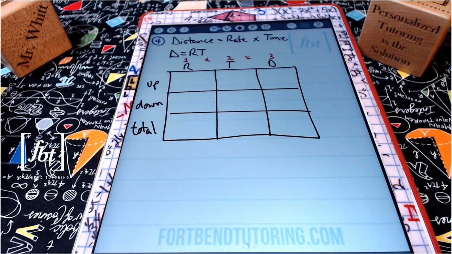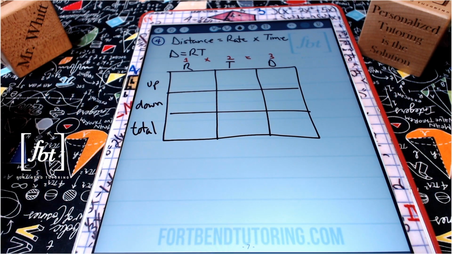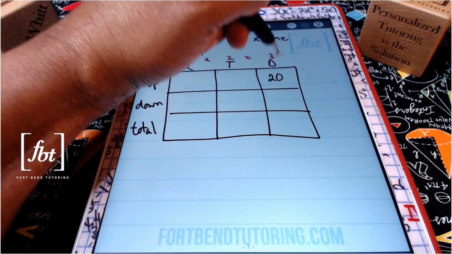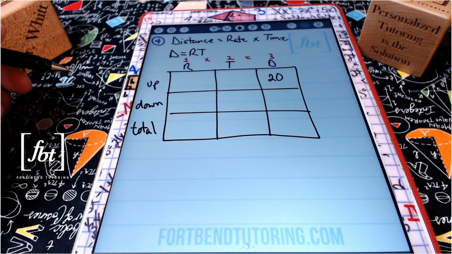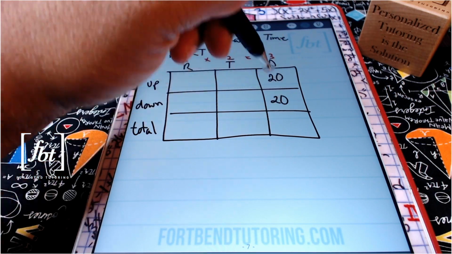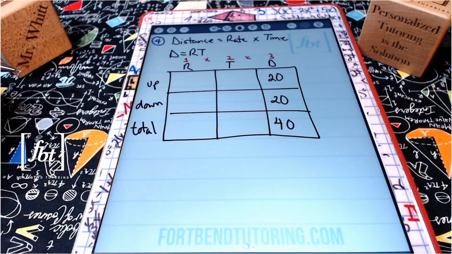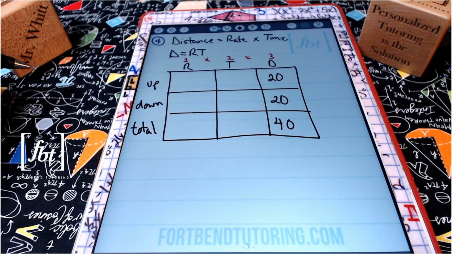All right. So going over the word problem again, Marcus paddled his canoe 20 miles upstream. So the distance upstream was 20 miles. He then paddled back, so that's another 20 miles. So our total number of miles traveled, 40 miles. There we go. If the speed of the current was 3 miles per hour and the total trip took 7 hours, what was Marcus's speed? So we don't know how fast Marcus was traveling, so that's what we're trying to find out, right?